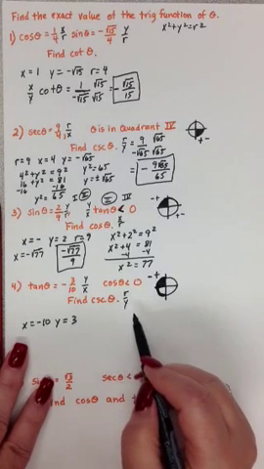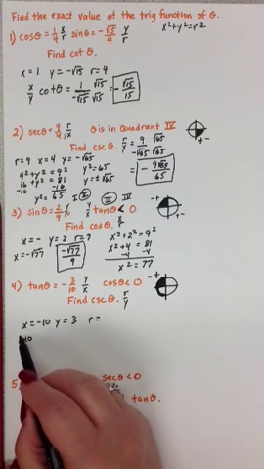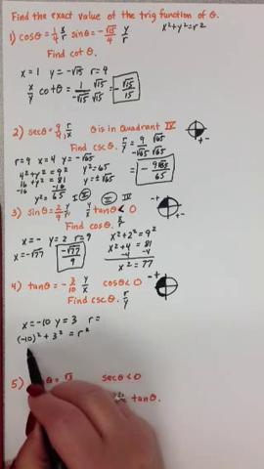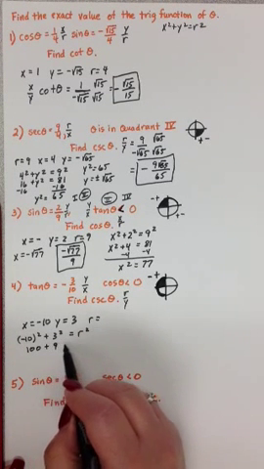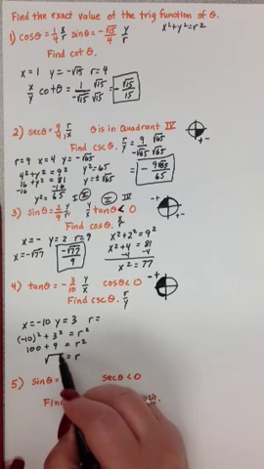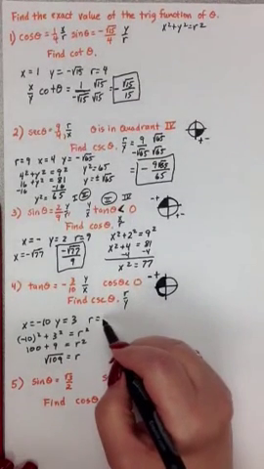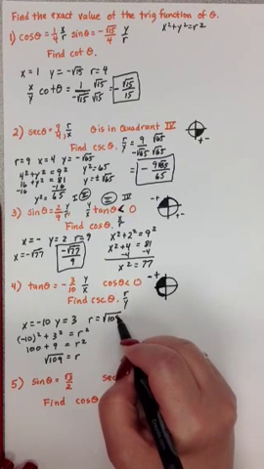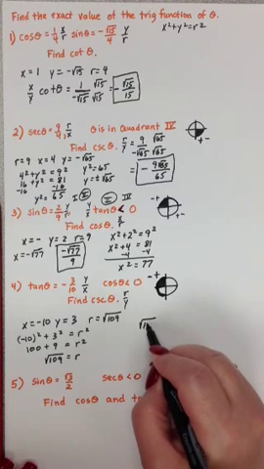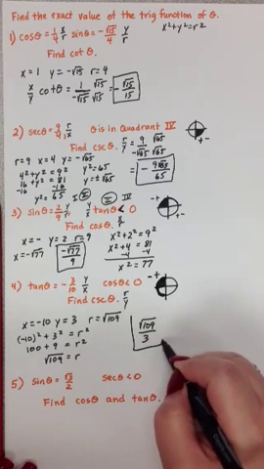So the only thing I have to figure out is r, so I know negative 10 squared plus 3 squared is equal to r squared, or 100 plus 9 is r squared, so that means r is square root of 109. We're going to say radius always has to be positive, so we just leave it that way. So that's square root of 109. Cosecant is r over y, so r is square root of 109, and y is 3. So there's my answer.